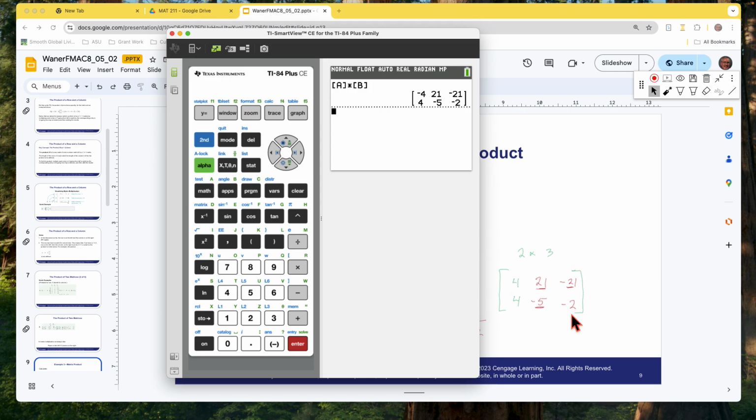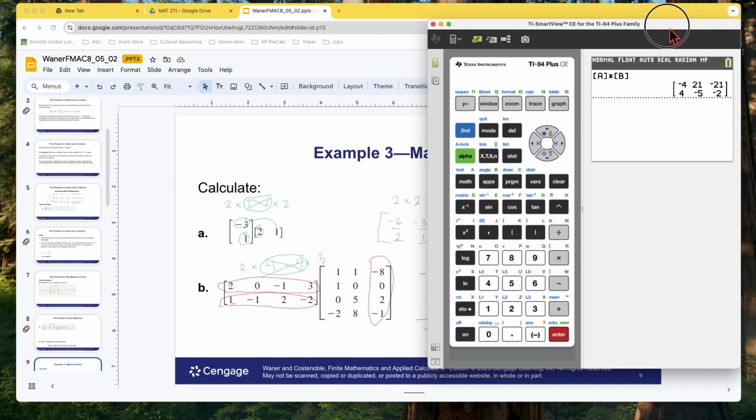So we validated that we got everything entered correctly. We did the multiplication correctly as well. So we can use this both ways. Be able to do both of these. If you don't have the TI-84 calculator, Casio does have a feature for a matrix as well, and I'd be happy to help you with that.